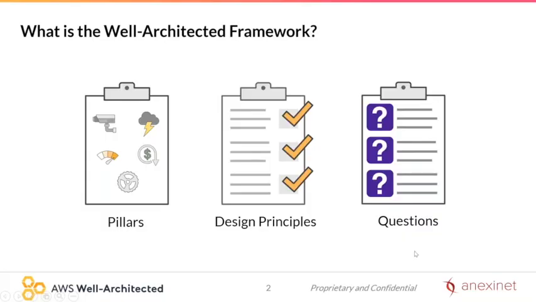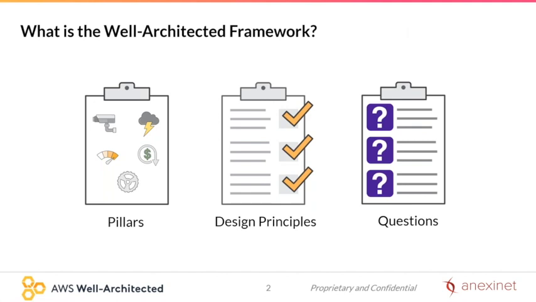So the first question, if you haven't attended any of these previous presentations, the first most common question is, what is this Well-Architected Framework? So in order to explain that, I'll go back in history a little bit. When AWS was fresh and new in the world and people were first starting to build production-ready applications on it, AWS started getting lots of questions from the people who are building these applications saying, hey, what's the best way to do this? What's the recommended best practices when I'm building an application on AWS?